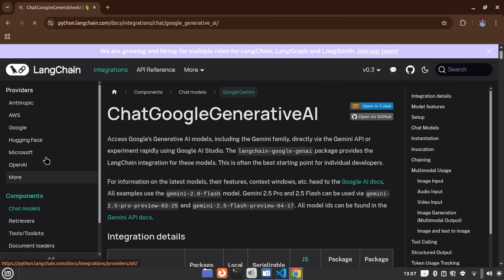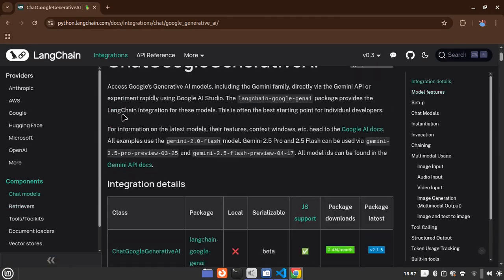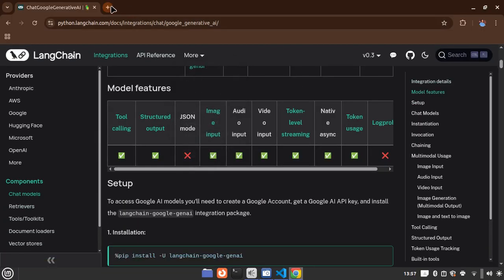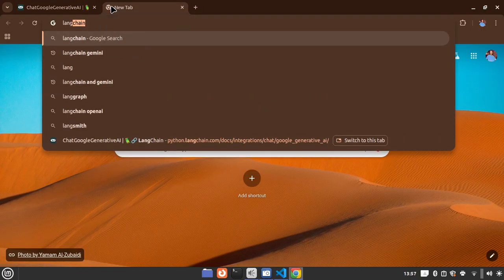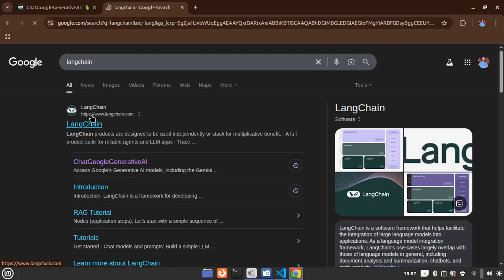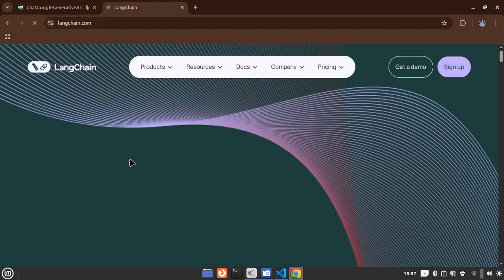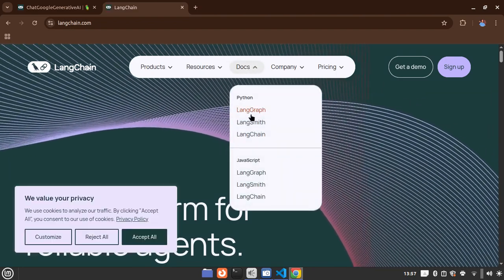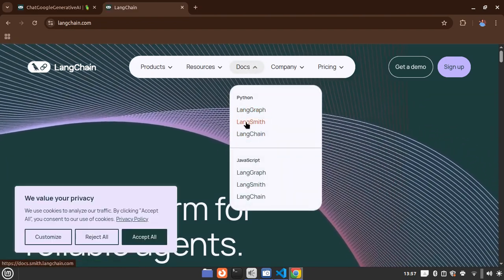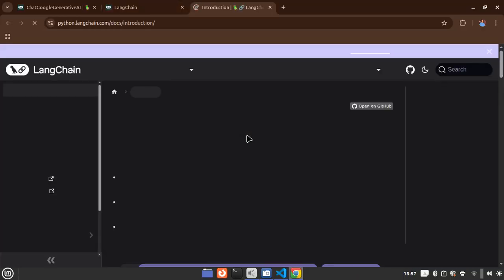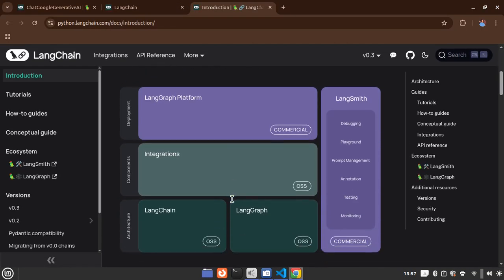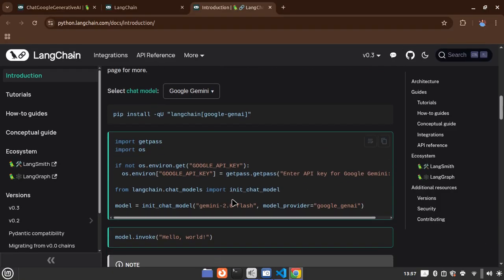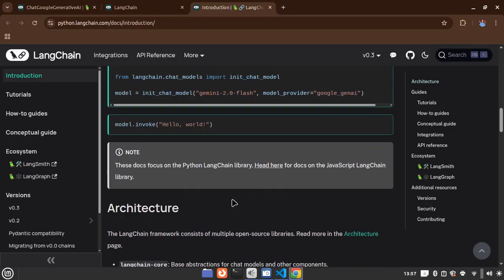When you come to this website, for now we'll be working with Gemini. So let's say docs. There is LangGraph, LangSmith. Let's start from LangChain. We will explore what LangGraph and LangSmith mean, but after you have gone a little bit deeper on LangChain.